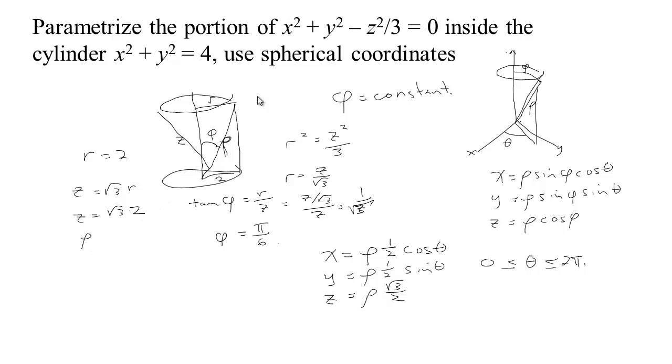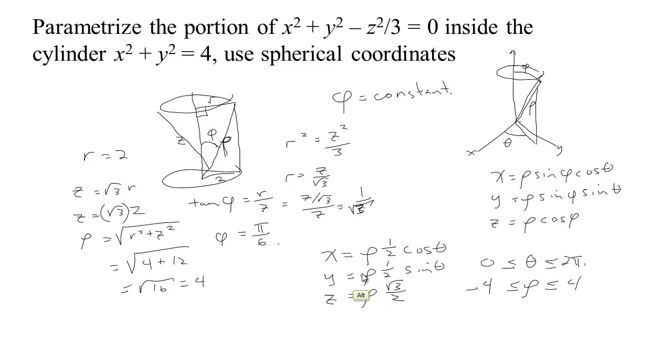And the rho value, since this is a right triangle here, is the square root of r squared plus z squared. So that would be the square root of 4 plus, if you square root 3 times 2, you get 12. So we get the square root of 16, which is 4. So we now have bounds on rho. If we let rho go from 0 to 4, we'll always be in the upper part of the cone, because we're only allowed to tip out so far. But if we let rho go from -4 to 4, then that will create the entire cone.